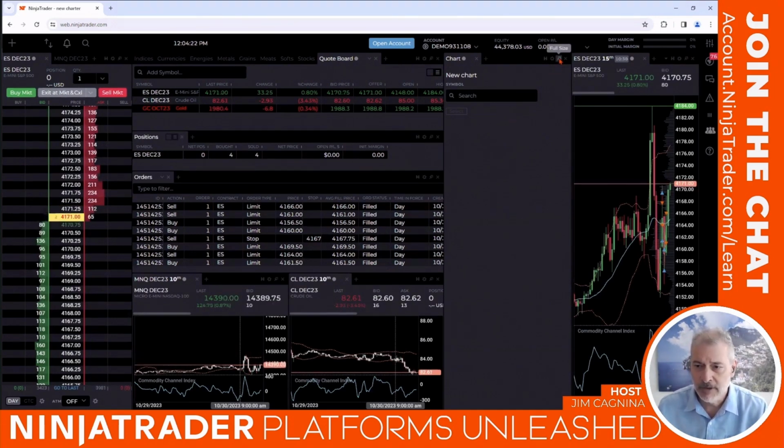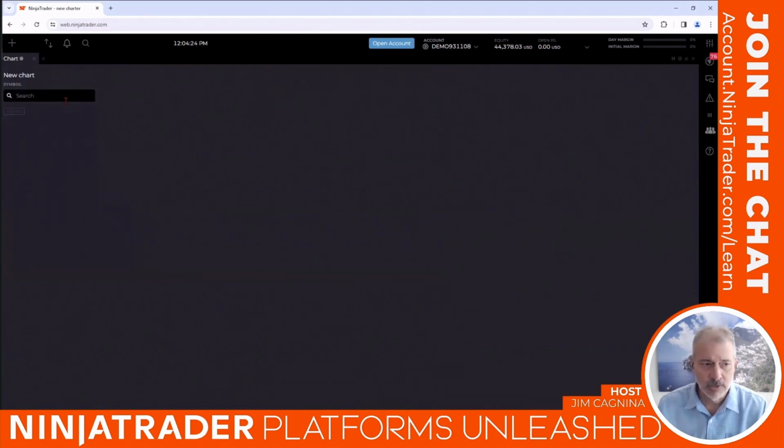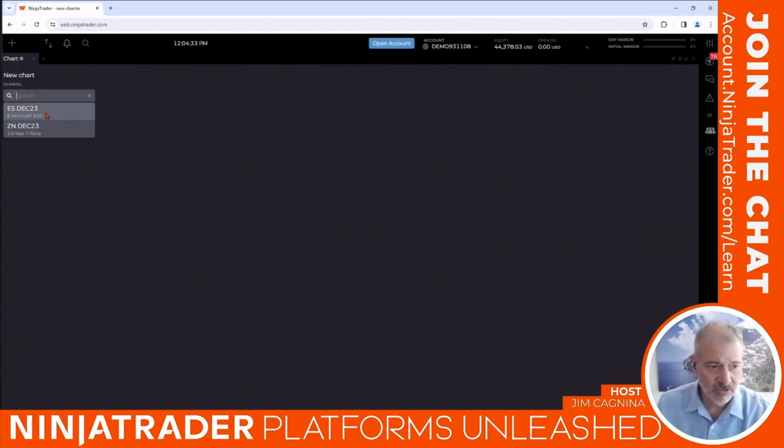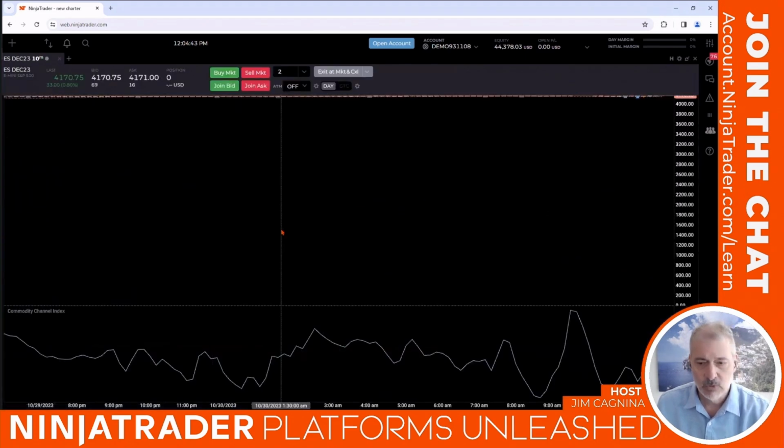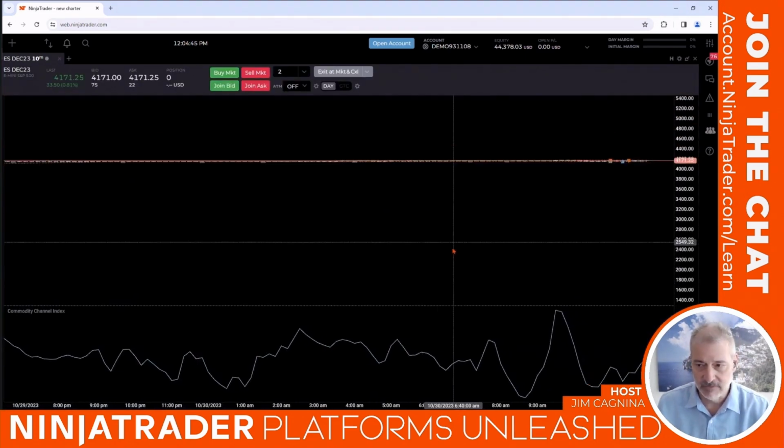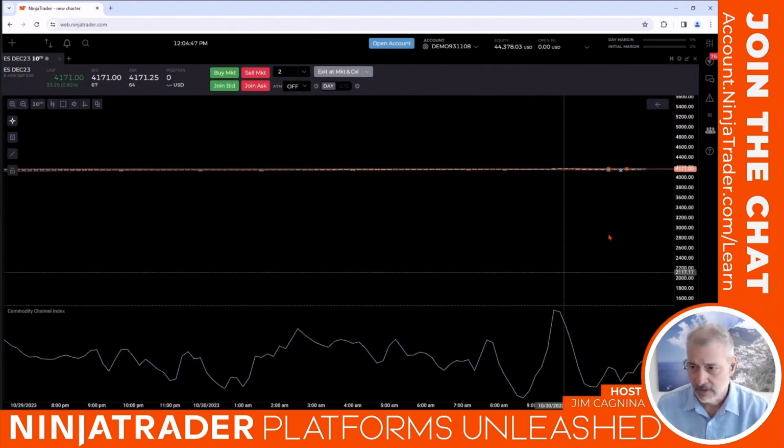Now, I'm going to make this full size so we can see it together, and we'll go through this process together. This is a smart search feature, so you could type in a keyword, it'll give you a market, right? I have a couple of presets already in here that I've just created already. And so I'm going to click on the E-mini S&P December 2023 contract in that box, and then I'm going to hit select, and then we'll add a chart. Now you have to format it a little bit, but here's the chart right here.